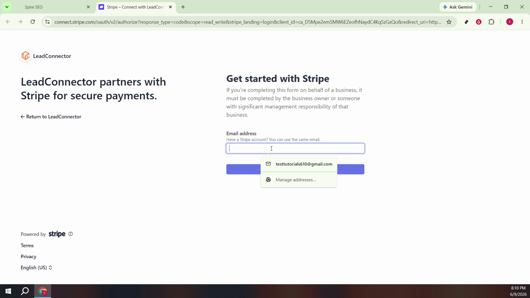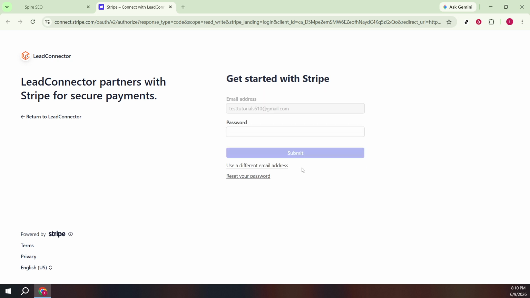If Stripe prompts for two-factor authentication or asks you to confirm business information, complete those steps so the connection can finish smoothly. Once you've authenticated, Stripe will send you back to GoHighLevel. You should now see Stripe marked as connected for this location. That's your signal that payments in GoHighLevel, like one-time project invoices, monthly maintenance subscriptions, or deposit requests, will process through your Stripe account.